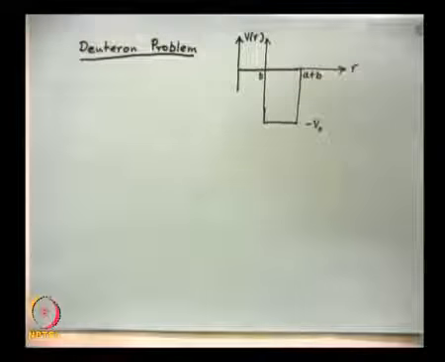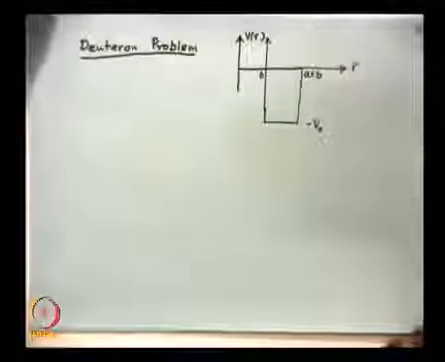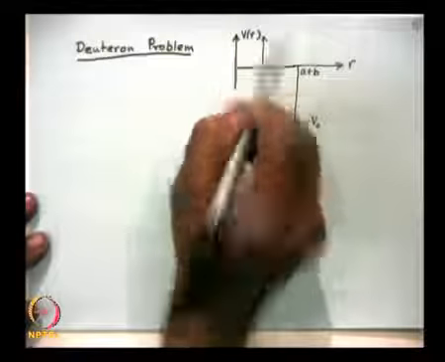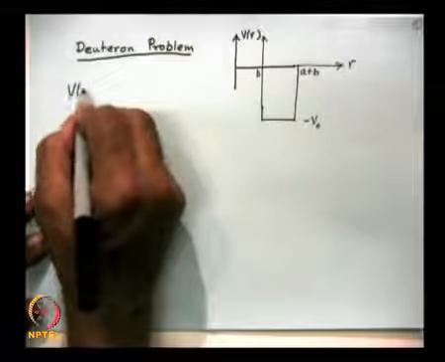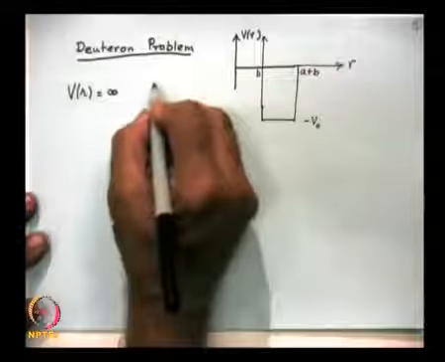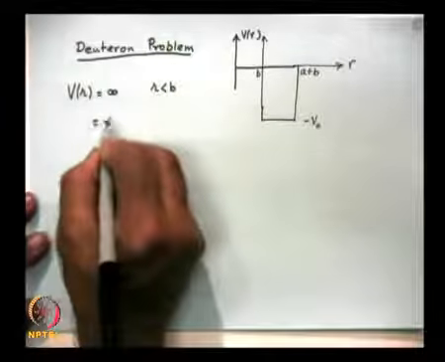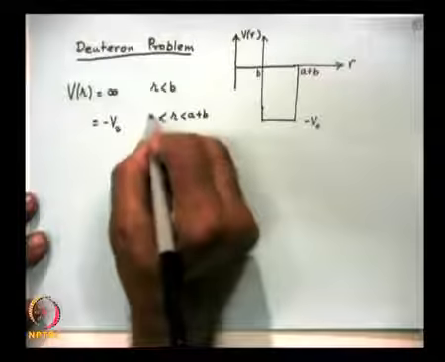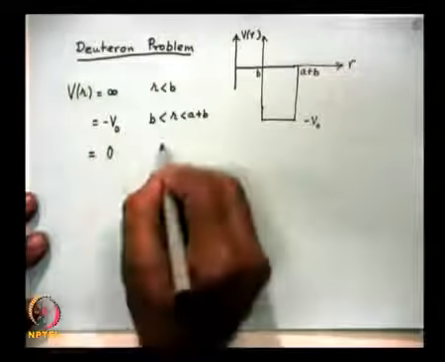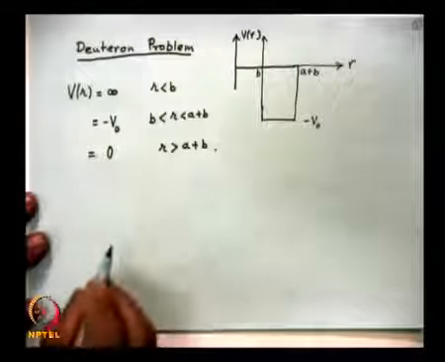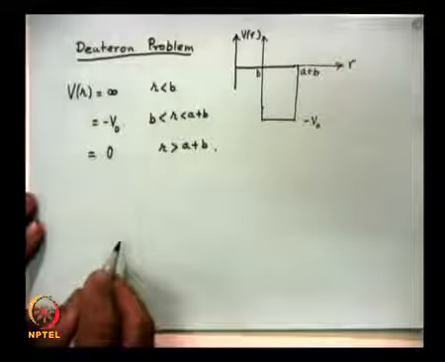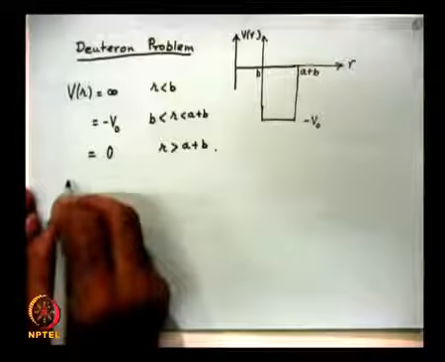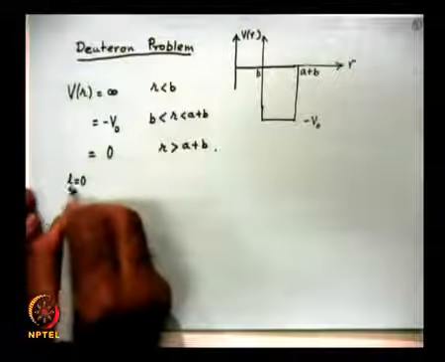So, therefore, we had assumed that the interaction between the neutron and the proton can be described by a spherically symmetric potential, and it is given by V of r equal to infinity for r less than B, equal to minus V0 for r less than A plus B, and equal to 0 for r greater than A plus B. Now, therefore, at r equal to B, the wave function must vanish, and we wrote down the radial part of the Schrodinger equation and solved it for L equal to 0.